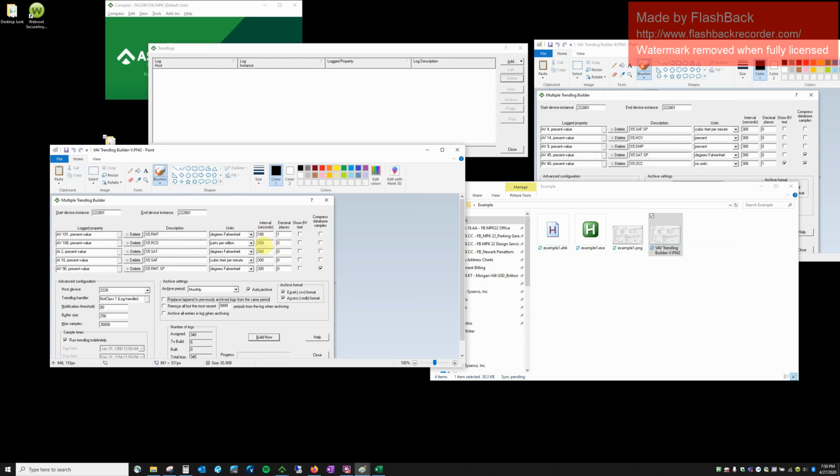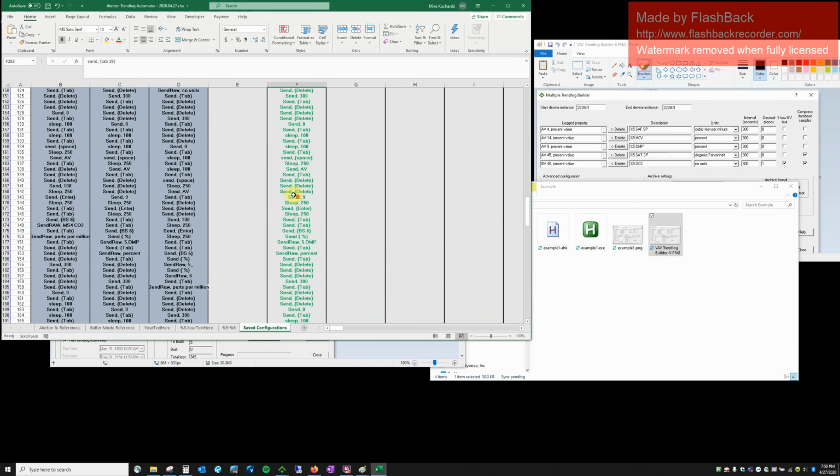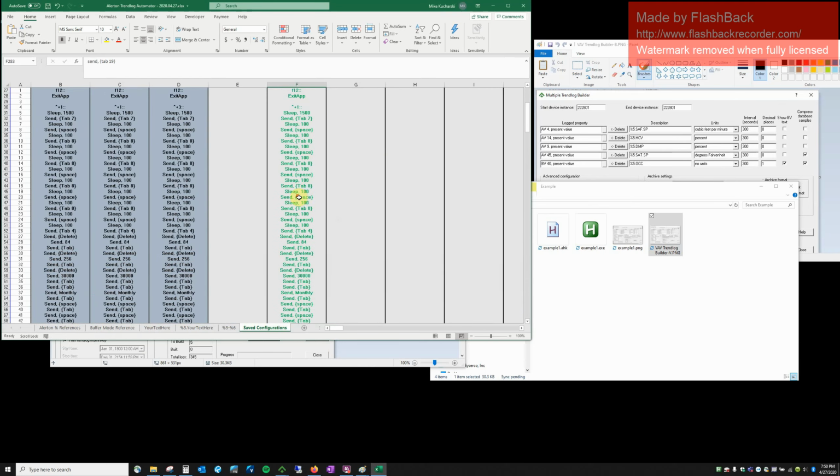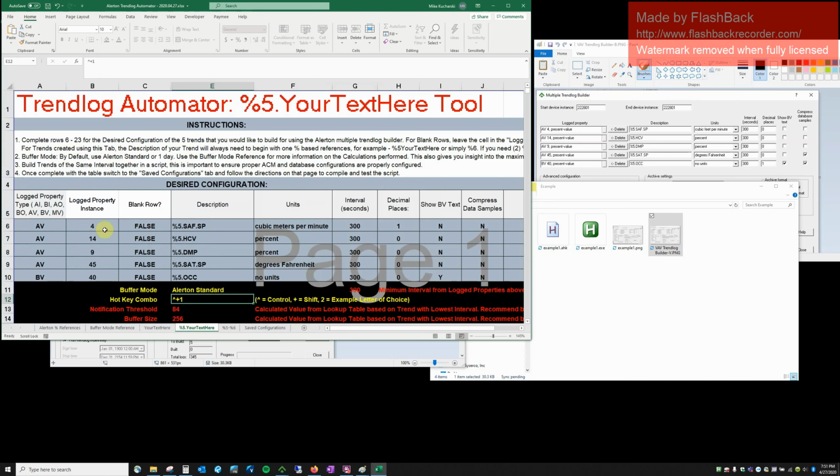It's got a different interval than the other 4 trends. So, again, I want to build these trend logs out in consistent intervals, so I know that this is a good and working configuration. Great. Cool. So I'm just going to be sure I have that saved for future reference. All right, now I'm going to do number 2.